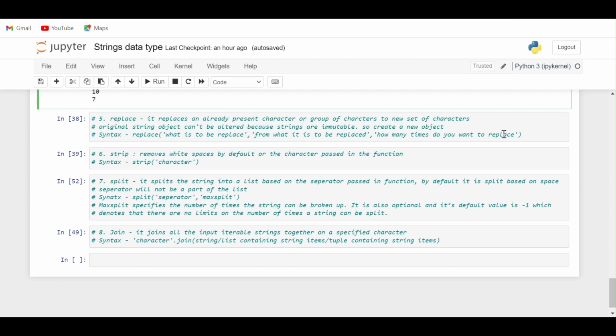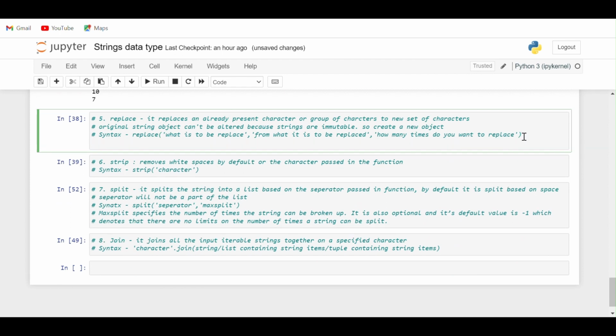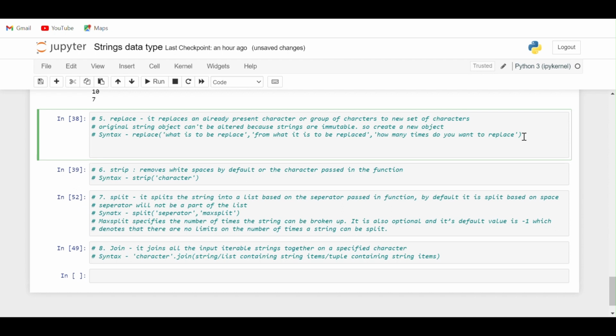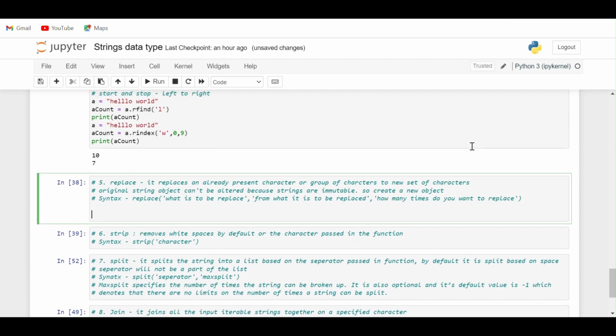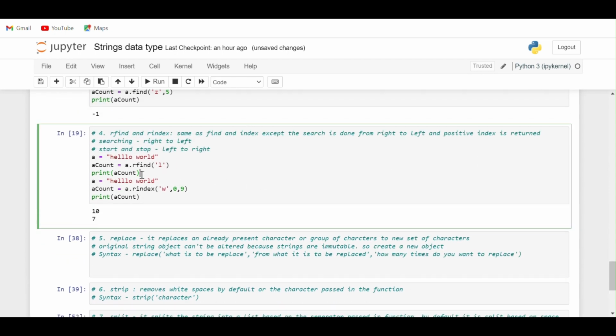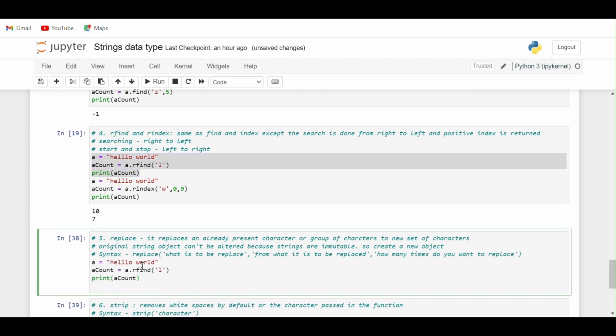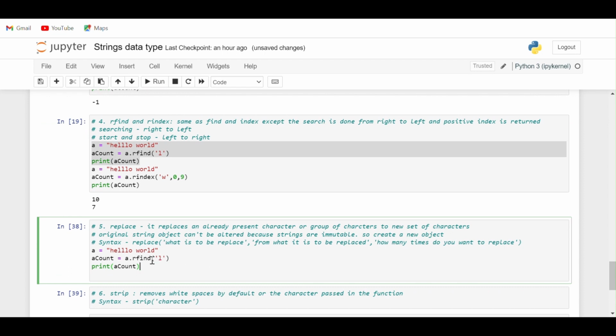What replace does is it changes the character that is already present to a new character or a new set of characters. So let's take this and paste it. Okay, and let's change this to replace.